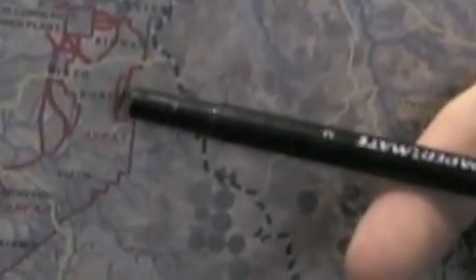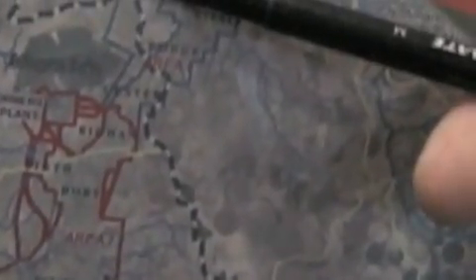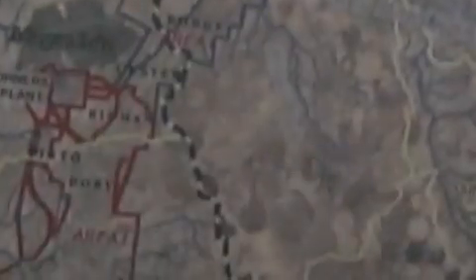Talking about groundwater movement, the general flow gradient goes from the south to the north toward the San Juan River. Question: What's the movement time from here to the river? It's very, very slow. For a drop of water to move from here underground to the San Juan River would be about 200 years. It's all dependent on the gradient — if it's flat, it moves very slowly; the steeper the gradient, the higher the flow rate. In this area, that's what we track with groundwater wells: water levels and gradient. We see that the gradient is very flat all along here, which makes those travel times very, very slow.